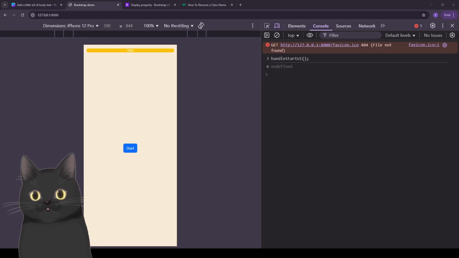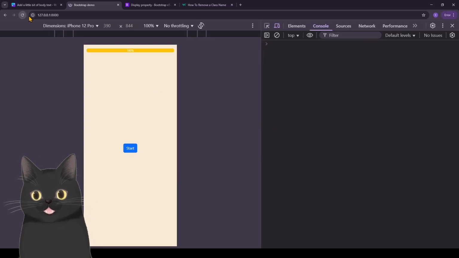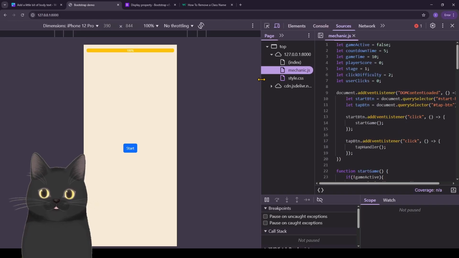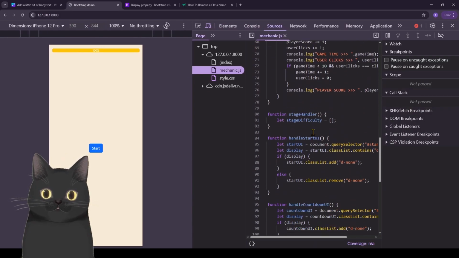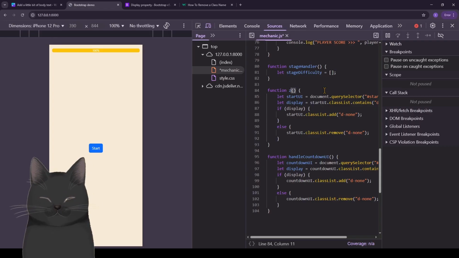This is weird. Okay, let's look at our sources. Yeah, I do have here handle start UI. What's happening? Why are you not being triggered?